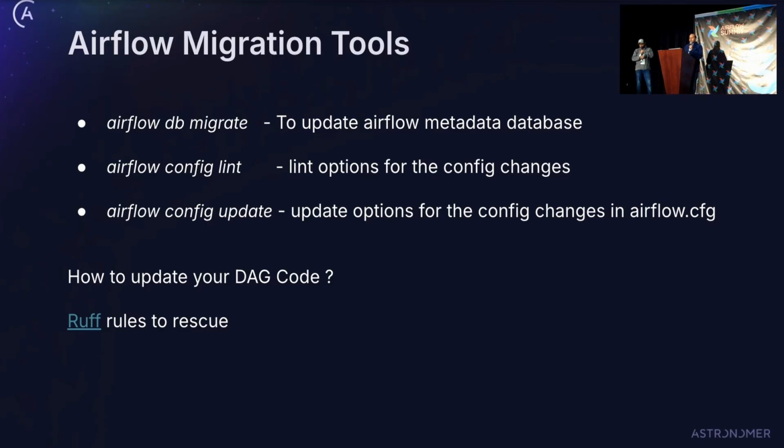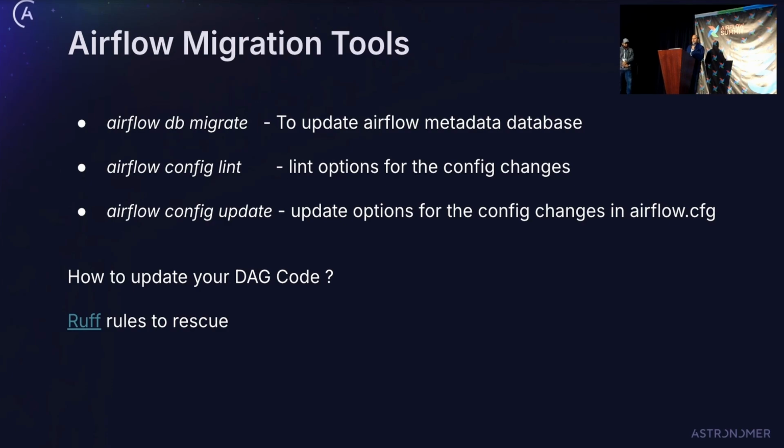So as part of this, a couple of the commands that we used were airflow db migrate, which enables us to test the migrations. And we also tested the configuration aspect here, where we used the airflow config lint command. This command is primarily for ensuring that the configuration changes work when users do a migration from Airflow 2.x to 3. It primarily checks for issues in your airflow.cfg and whether it is ready for the new release.